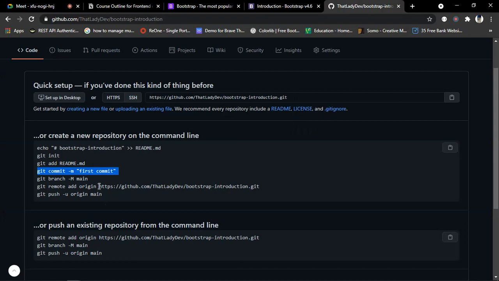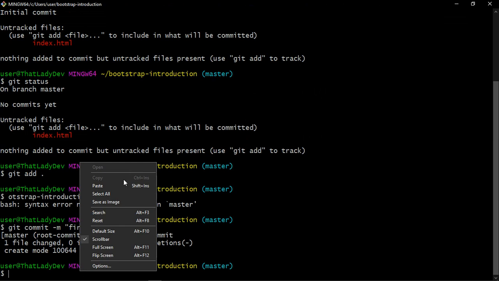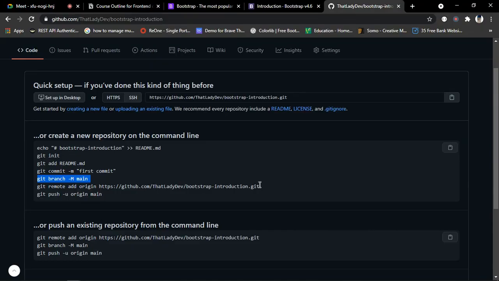Then the next thing they're telling me to do now is to do this to create a main branch. So I'll just come here again and paste it. It creates the branch for me. Now you see that it has changed it from being master to main. So that's what it has done. It changes the branch from being master to main. This command you see here. So the main branch is main.